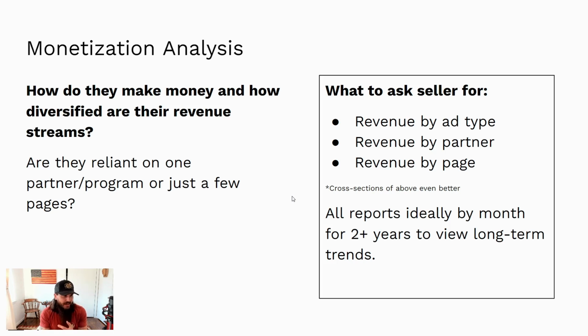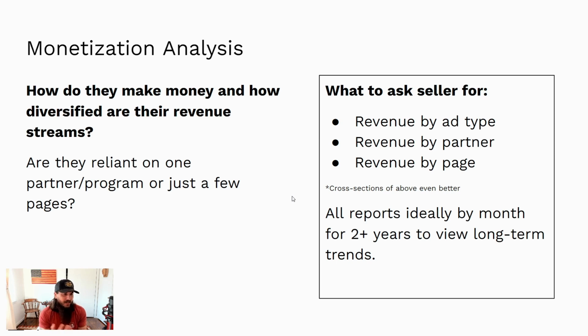If you can get all of that from the seller, ideally a cross-section of all of that information is going to be the best data set to give you a really representative view of how revenue has ebbed and flowed over time. So ad types could be anything from display ads to info products to affiliate programs. That could also be specific placements if they have data on that, like a homepage banner, sidebar, in-content CTAs, any sort of breakdown and de-averaged look at all of the different ad types that are on the site is going to be really good for your monetization analysis. So the more granular, the better here.